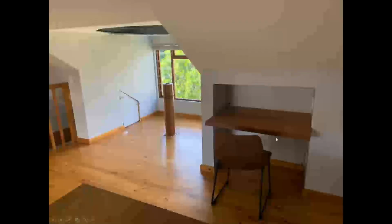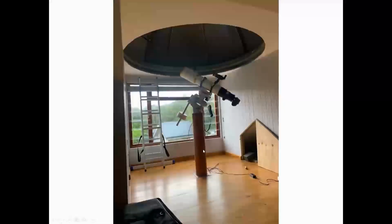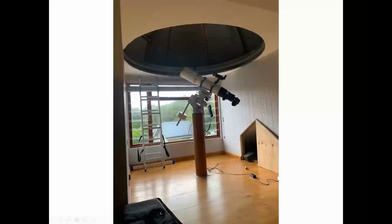This is where the resident astronomer sits and works, the laptop on this beautiful old Oregon pine. As much wood was recycled as is possible. You can see holes drilled through for laptop cables and for electrical cables to the plug over there. And there's the pier. And there it is installed. It's a bit of a messy photograph, but it does give you an idea. It's been slightly amended now, and it's been lifted higher. That all has been constructed, but the last time I was there, we had visitors all the time, so I couldn't do what I wanted to do, actually.